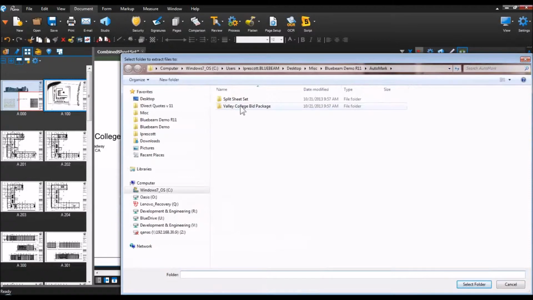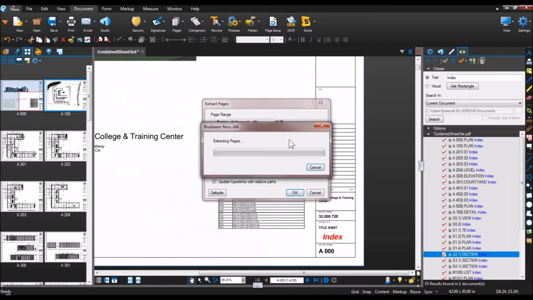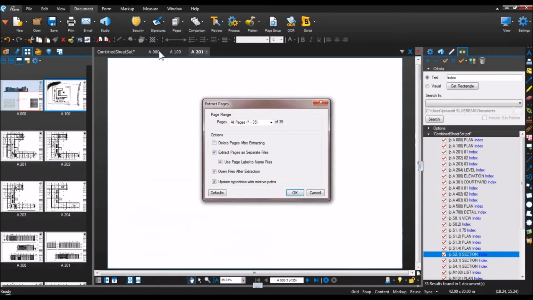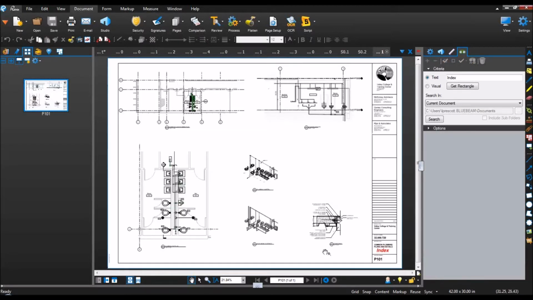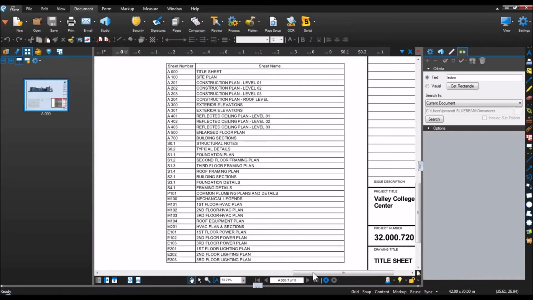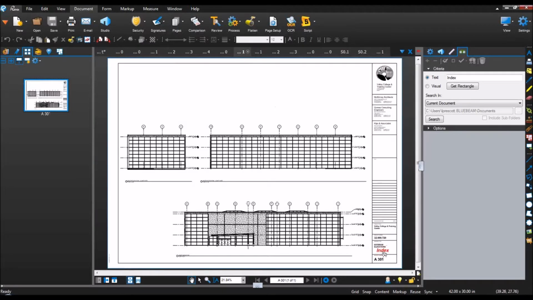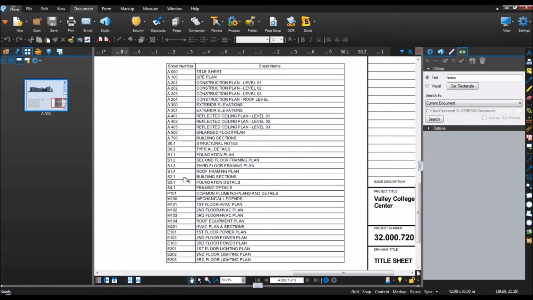And what you're going to see is all 35 pages open up here at the top in separate tabs. Now this is our tab navigation, all these individual pages. But here's the powerful thing. This is page 1 of 1, and I select Index. It takes me right back to page A000 of my index on a different document. So we're now on a new PDF, back to my index, and I have all this listed out here.